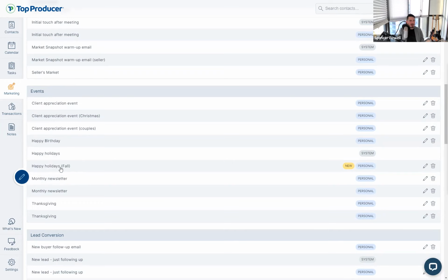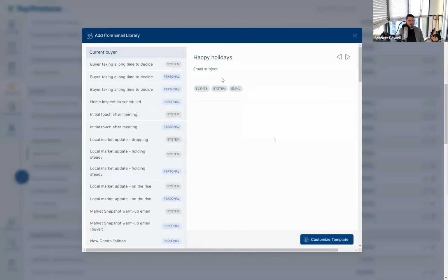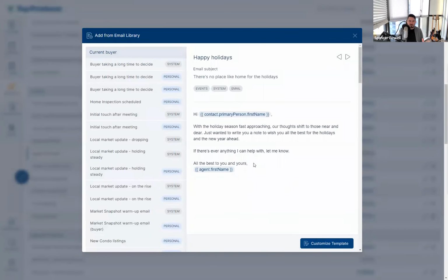I did this by going to, actually, I based it off one of the built-in ones, because by default, guys, you have a Happy Holidays template. If we look on the right side, it says system. So that's the only built-in events template. Because events are very specific, right? So usually you'd want to make your own template for X event that you're doing or being a part of. So if we click on the Happy Holidays template, we can see that it's quite simple, but you could use this as a starting point if you want.